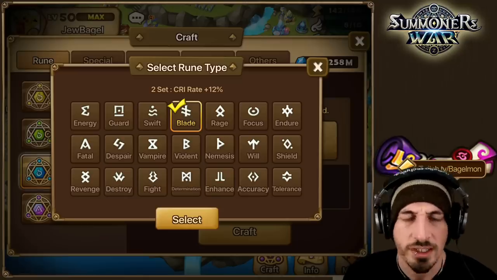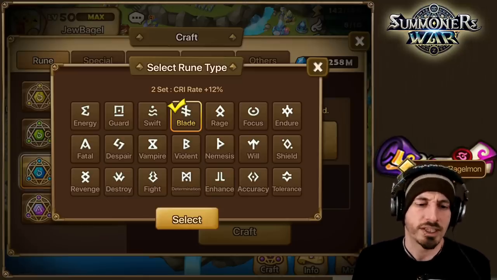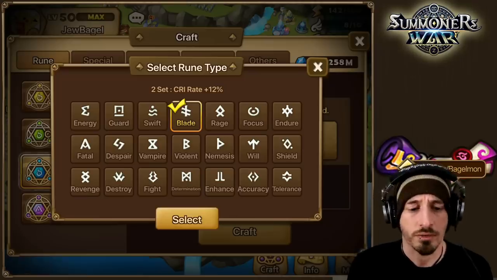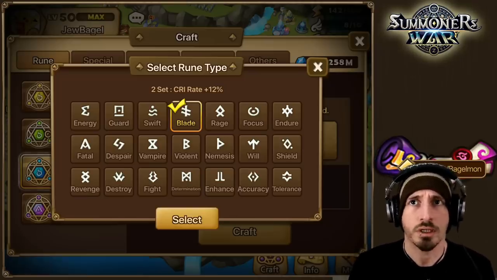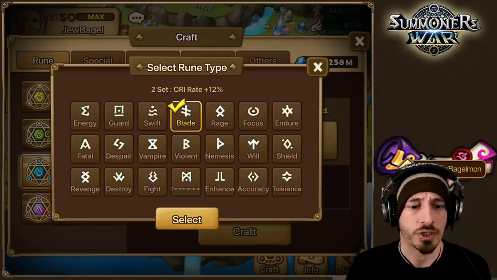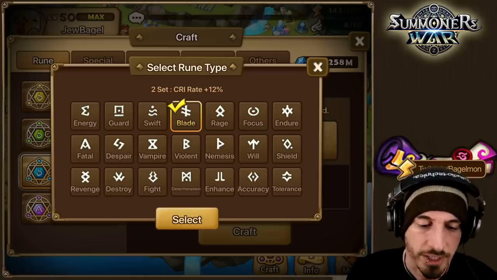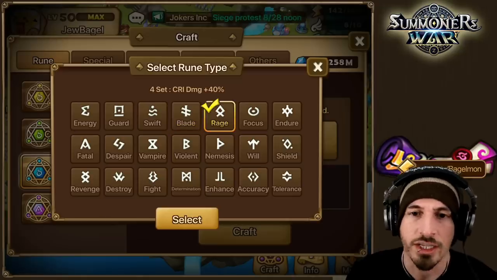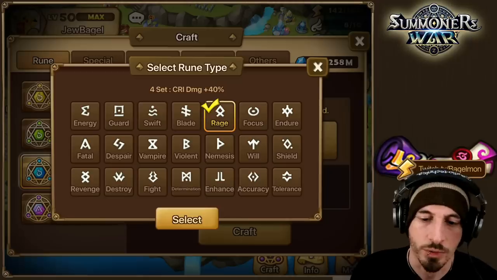So if you get just good stats overall for that, but generally you want a lot of attack, crit rate, crit damage. Or if you're going to do a two set of blade runes on something like Copper Bulldozer, you'd want defense, crit rate, crit damage on there. But generally you want the crit rate and crit damage stats on the blade. Same thing for rage, and you don't necessarily need speed all the time, depending on what you're doing with it.